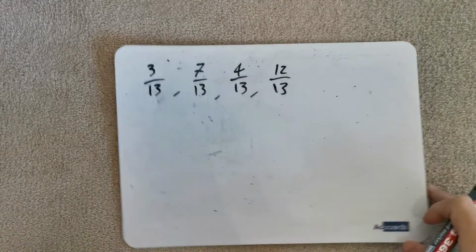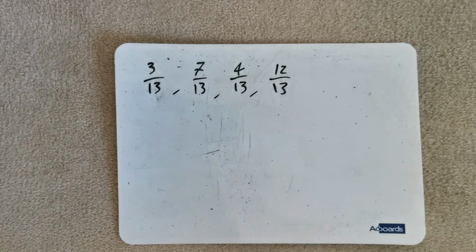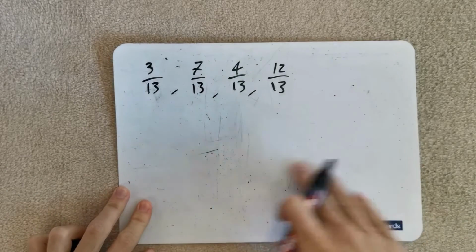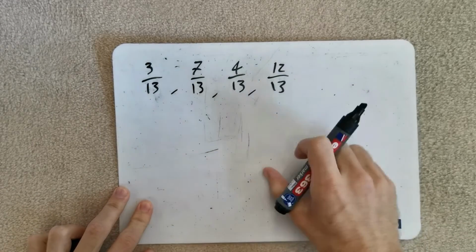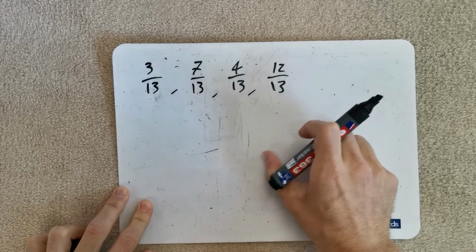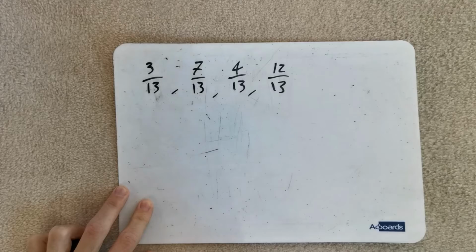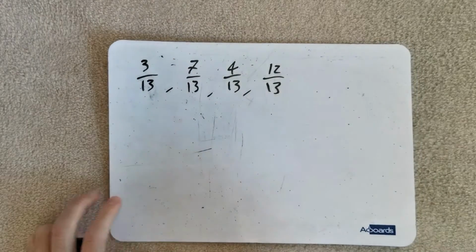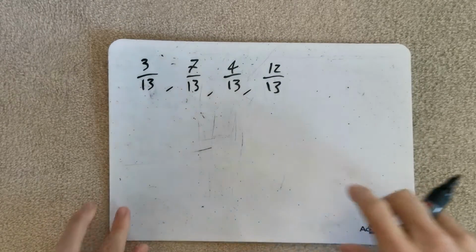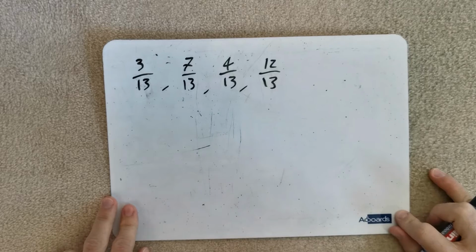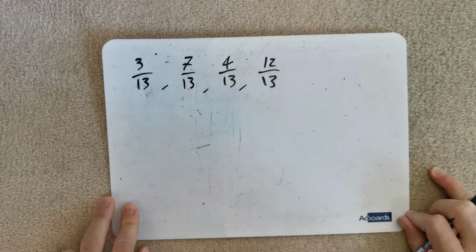Right, so let's do a quick video on comparing fractions, or ordering fractions, we could say. This is when we're going to look at how fractions compare to each other, how they're related in size, so which ones are bigger than the others. Okay, so first of all, I've got a list of fractions here. Now what do you notice about them?